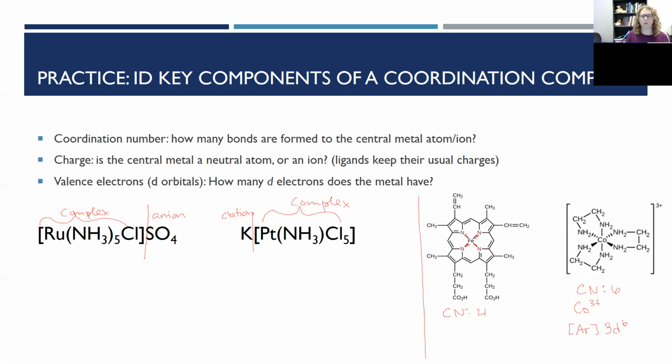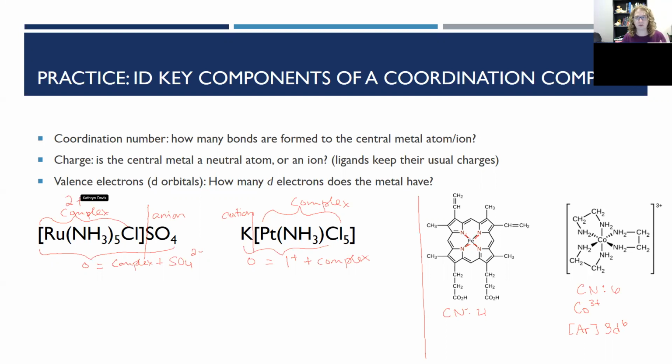The other thing is, of course, that the complexes don't have to be neutral, but the overall compound does. So this whole thing has to equal 0. And what do I know? Well, I know that 0 equals complex plus SO4, and I know that SO4 is a 2 minus ion. Or I know that 0 for this whole thing equals potassium, and we know potassium is a 1 plus from the periodic table, plus the complex. And so it's pretty easy to figure out that this ruthenium complex total has to be a 2 plus.